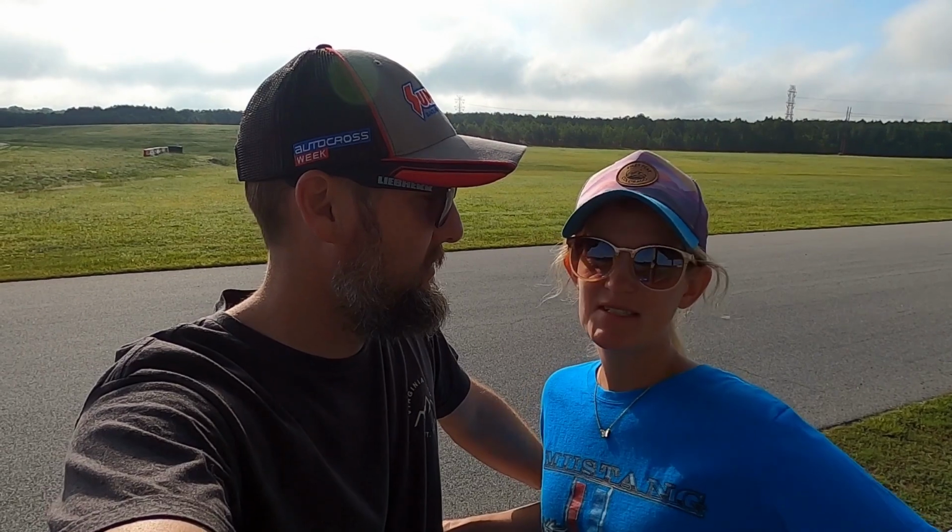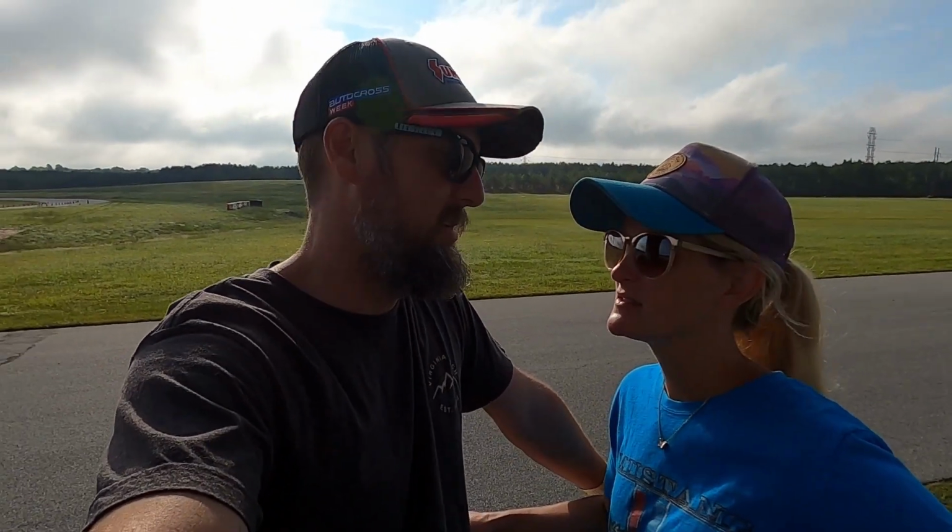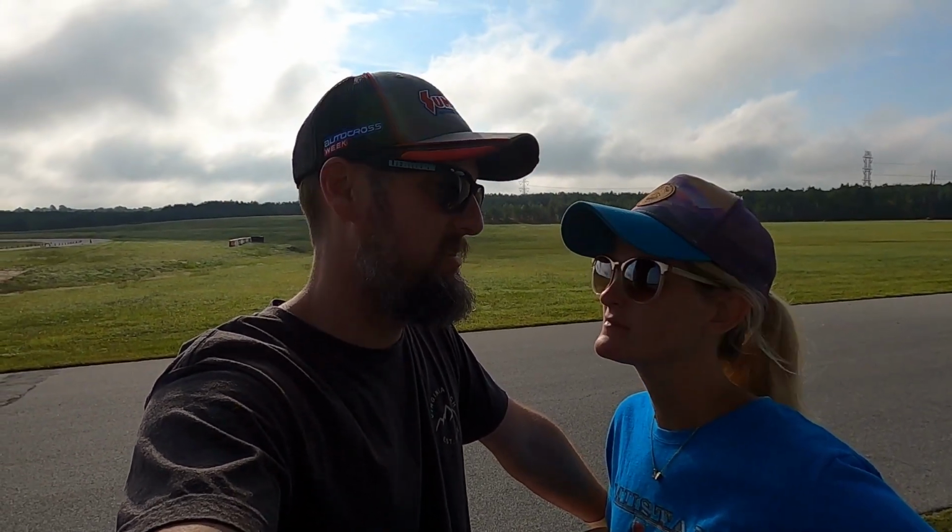So should be fun. It's my first time racing with the new shifter, so mine too. So yeah, a little nervous about that, but hopefully it goes smoothly. Yep, we got the new shifter in, so that's the first for this. The new radiator is in, which is a first for that. It's not super hot today, so it's probably not the best test for it. Yeah, really looking forward to it. So let's get to the racing now.